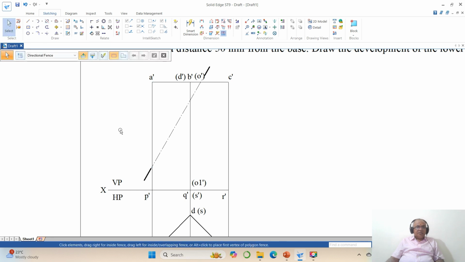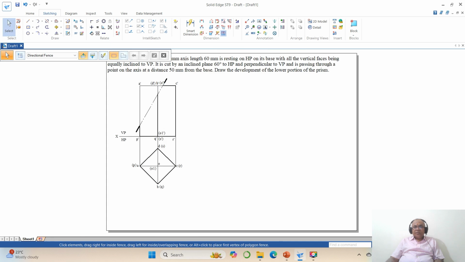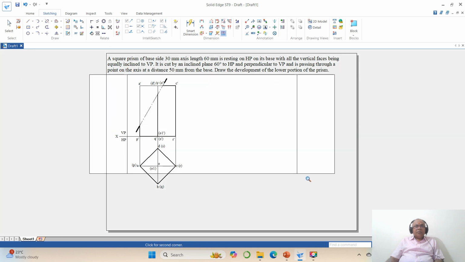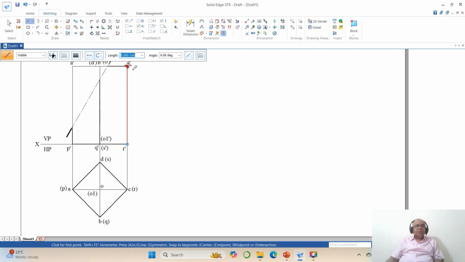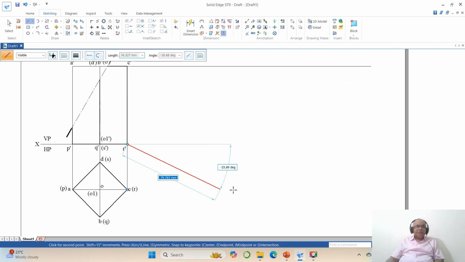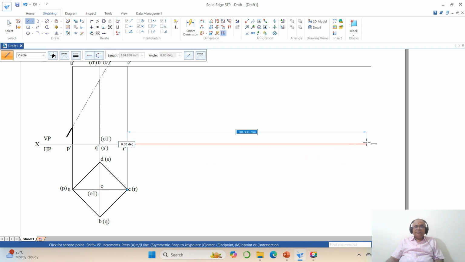Now you go to select by holding the shift key. You select all these three and this line and this line and you make it as 0.5. Okay. Once you do that, now it is drawn with the fit. Then you go to zoom area. So now I need to do the development without considering the section plane. So you just go to line and draw a horizontal line of any length. Similarly from here you draw a line of any length.